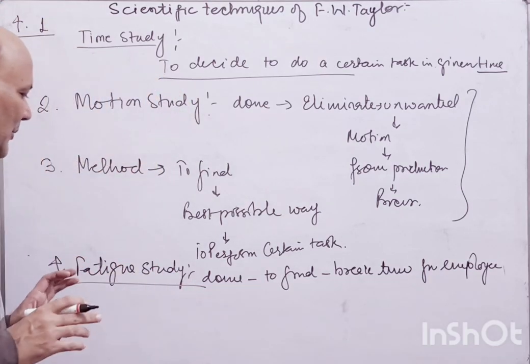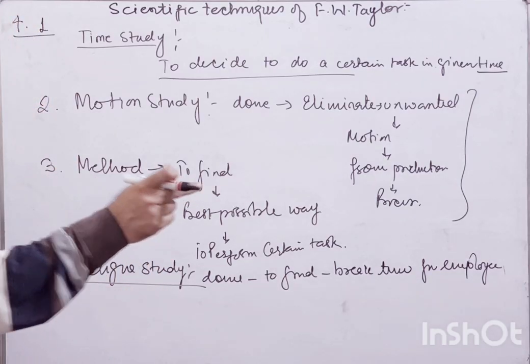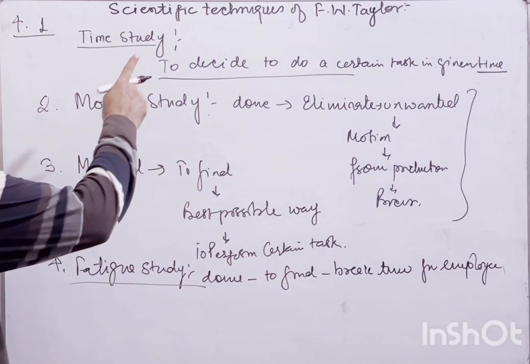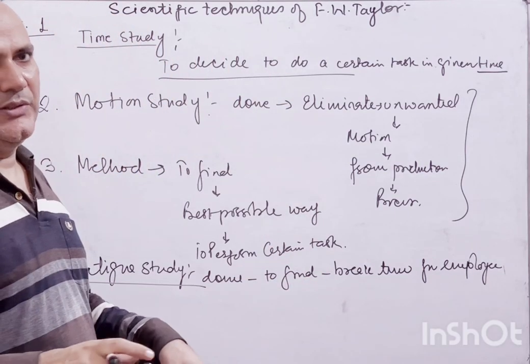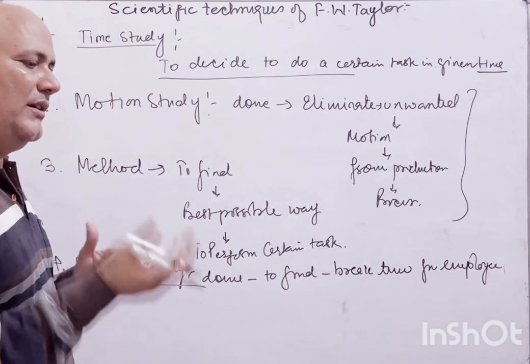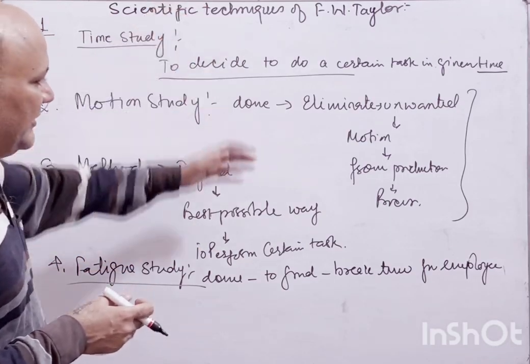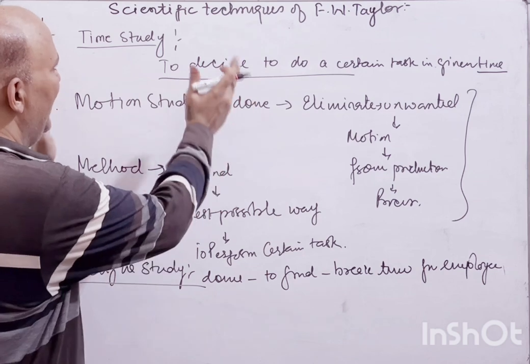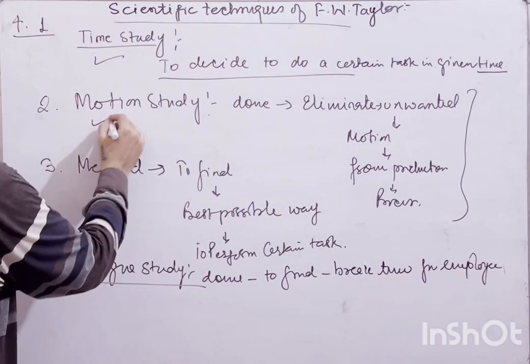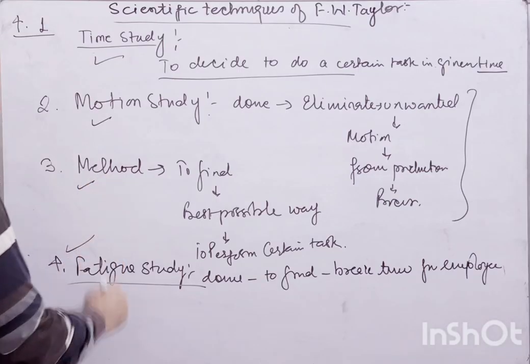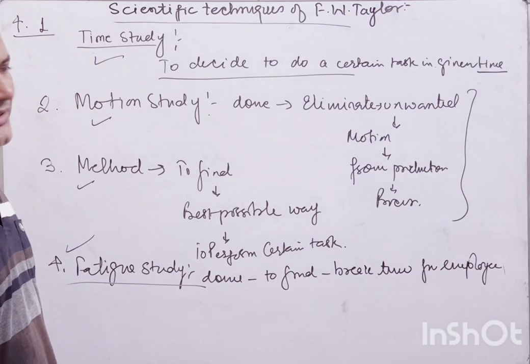I hope I was able to explain it in a better way with good examples, right? I have given you the principles of management video wherein the full chapter is discussed. You can go there and study that. And if you are not able to understand that, this is the video I have made only for the scientific techniques. So this is your time study, motion study, method study, and fatigue study, right? I hope you can explain it in a better way in your examination and you can get full marks.